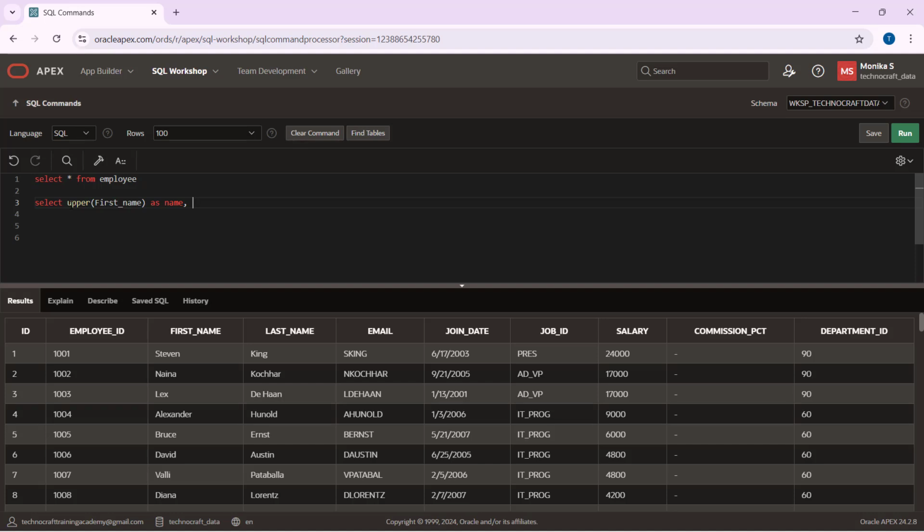Then we have a job ID, where everything is uppercase, but I want to change them to lowercase. So I'm going to take lower of job ID. And then we have initcap, so only the initial letter will be changed here.